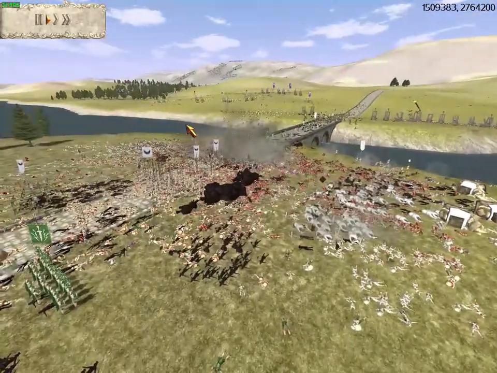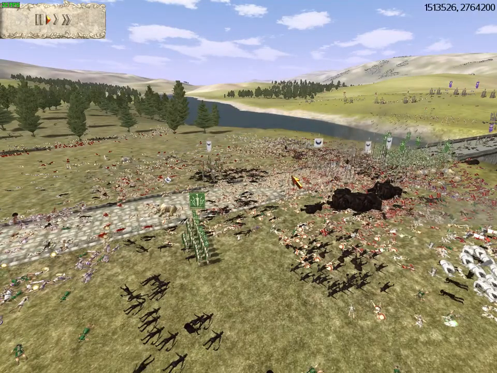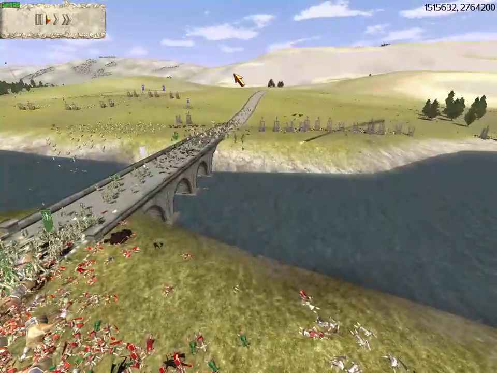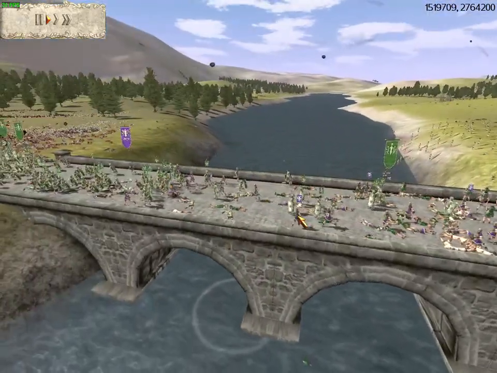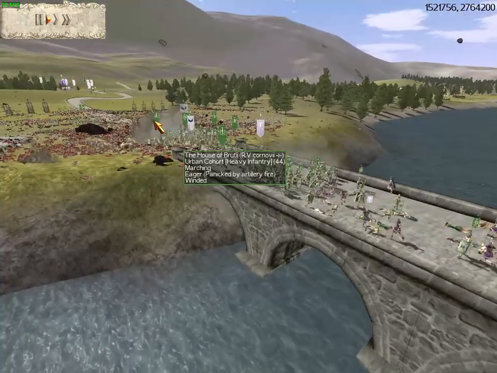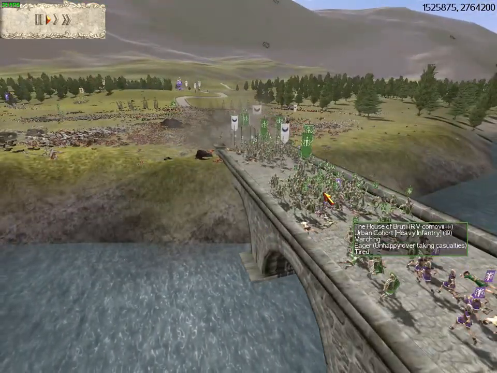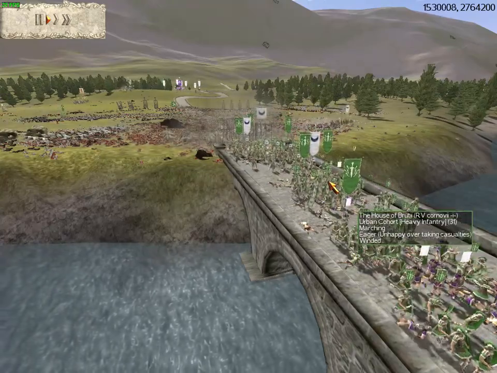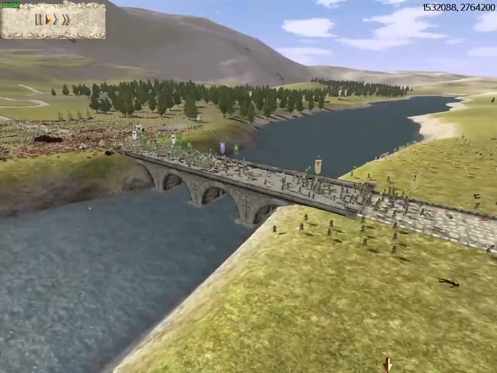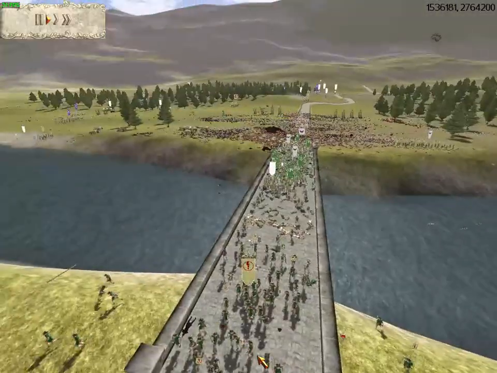So now we see the enemy, there are remnants of Barc's and Cornovii's army trying to cross over, trying to take out our artillery and archers. So we start bombarding them just across. We managed to kill quite a few of them actually in this bridge kill zone. There are those peasants still there.